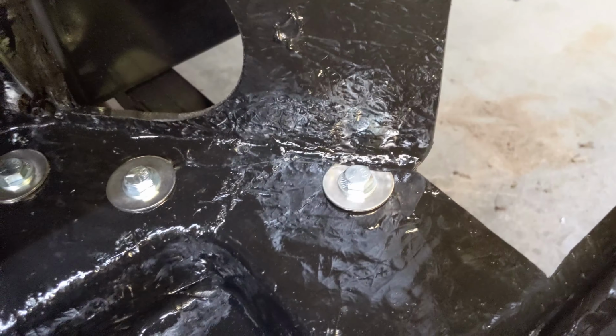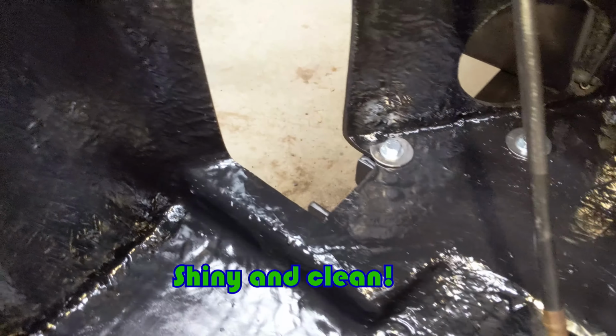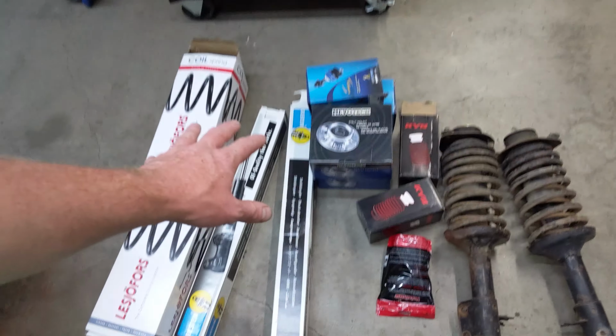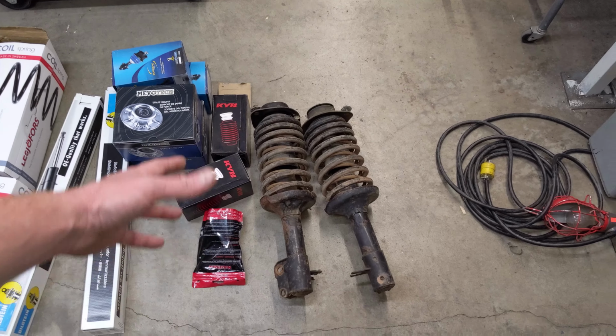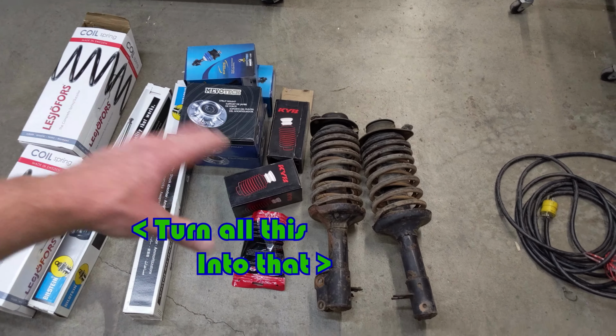Look how good all those new bolts look. Awesome. So now we can move on and do the suspension. Okay, so for the front suspension, I've got to make two new ones of these out of all this stuff. So first I got to disassemble these and get the bottom of the cradle or mount or whatever that is out, and then we'll turn all this into that.